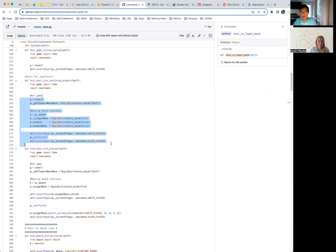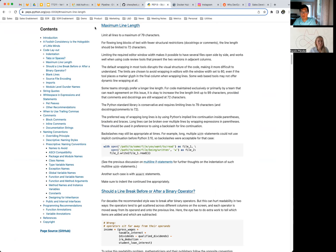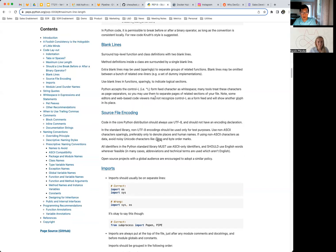And when you're writing code, you also need a common set of rules. I'll just show you an example, but it's like, how do you indent your code? Should you use the tab or should you use spaces? How long should the maximum line of code be? It's all sorts of things, like, how many blank lines should you have?